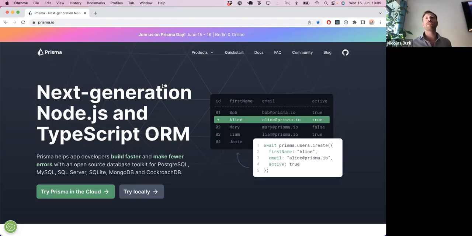But then as JavaScript and TypeScript developers, we're really used to a different data model, because in JavaScript and TypeScript, we're working with objects, and these objects can be deeply nested. So on the top level, we can have an object that's called user, and then in there, we have a posts field, and that has an array where you have a number of posts that maybe each have a comment, and we can work with these deeply nested objects in JavaScript.